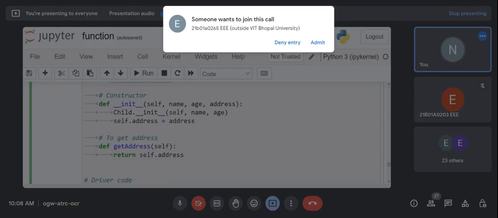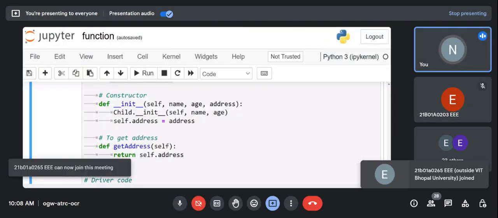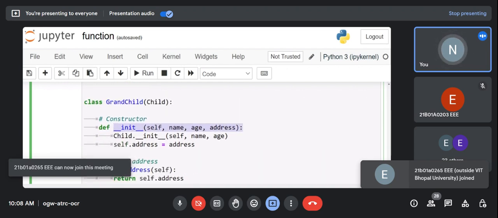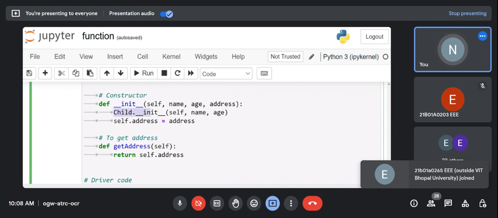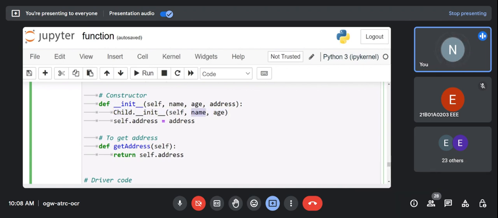Here I again declared an init method in my grandchild class, and then it is accessing the child init, that means name and age. That means I am accessing the init method of child, and here I am giving the address. See, this code is a very important code to understand. Here is one attribute, address, which is extra.